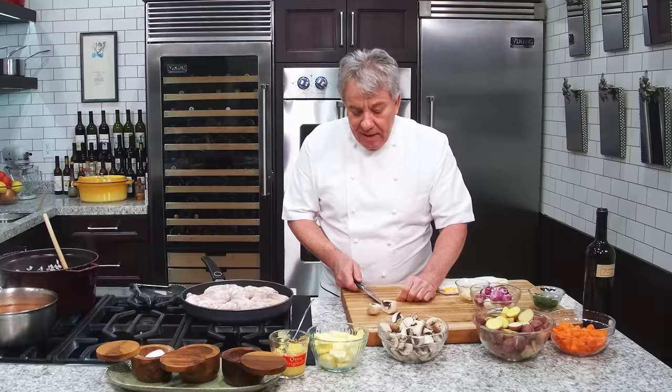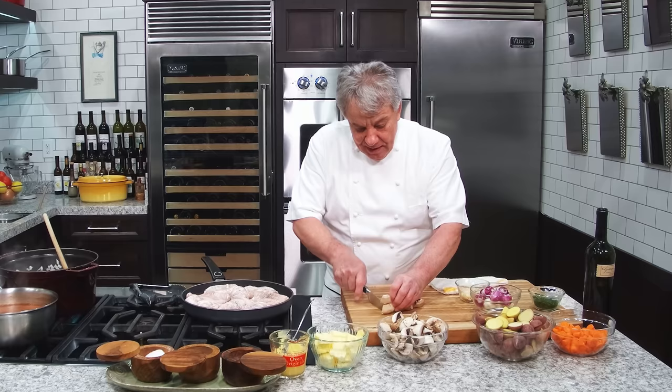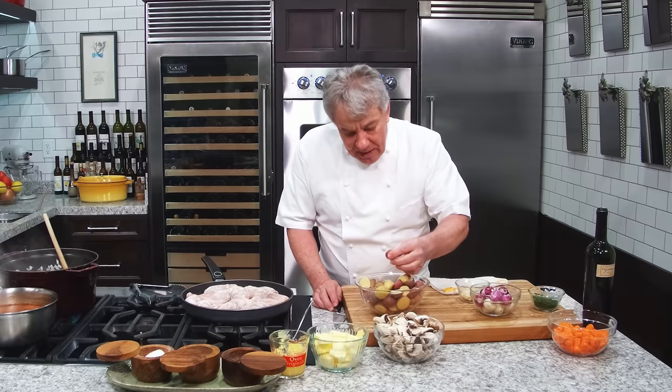It's much easier. And then if you want to cut it in sixes, all you got to do is this. You see, look, a child can do this. Okay, so we got mushroom quarters. We got potatoes, little nouvelle potatoes, unless they're very, very small. They leave them whole if they're very small. Otherwise, you cut them in half. Otherwise, they're not going to cook.